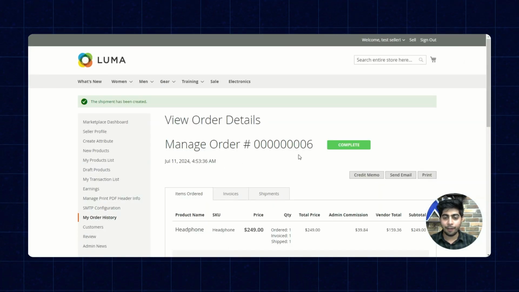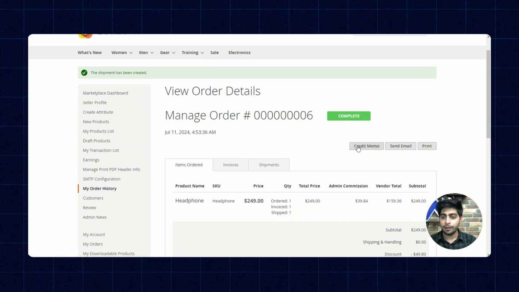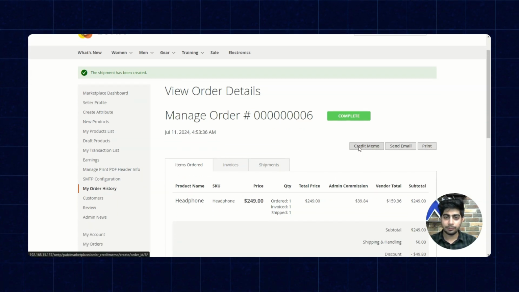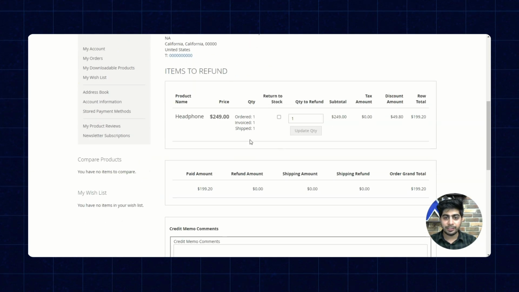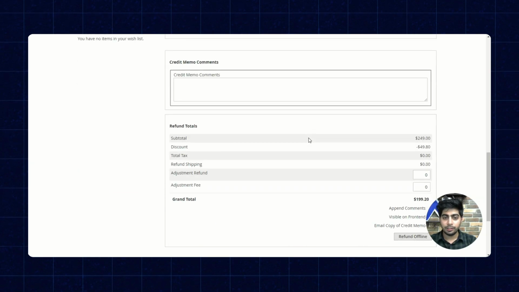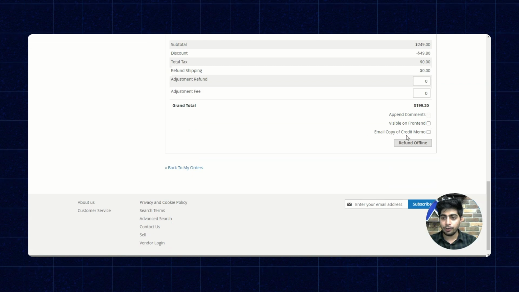So lastly, we have the option for the refund as well, which is the credit memo option. We'll click on credit memo. In the credit memo option, we are able to see the details of the items to be refunded. It shows the product name, headphone, and its amount. We have the option for an email copy of the credit memo.